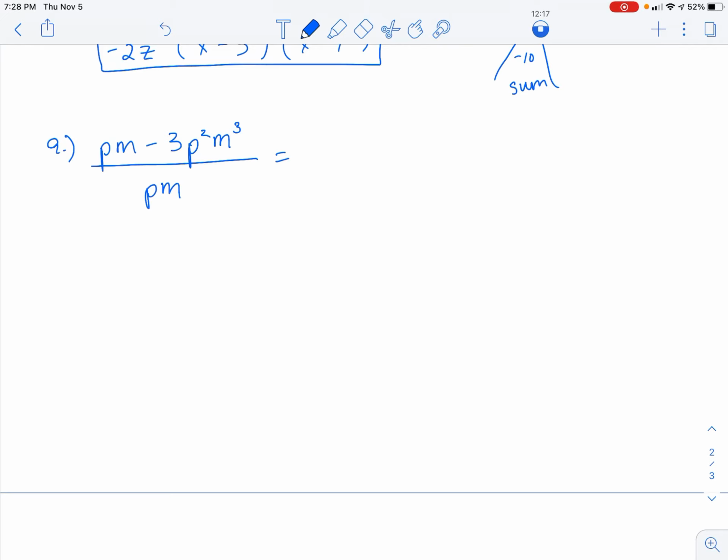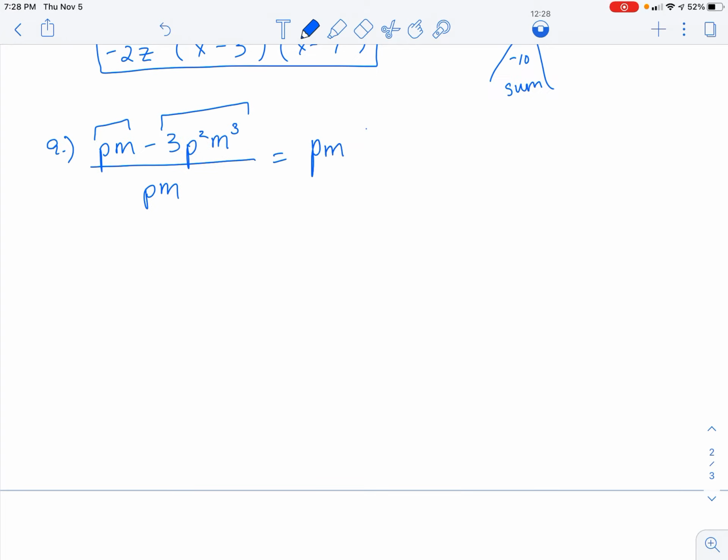So I'm going to look at the numerator, and I'm going to determine, do each of these terms, this one and this one, share anything in common? It looks like they both have a p, and it looks like they both have an m. So let's pull out pm, and the rest of it's going to go back into the parentheses. So what would it take inside my parentheses that when I distribute that will bring me back to that original pm over here? Well, really, the only thing that would work is a 1, right? pm times 1 would bring me back to that pm. Okay, so we're going to keep that 1 in there.